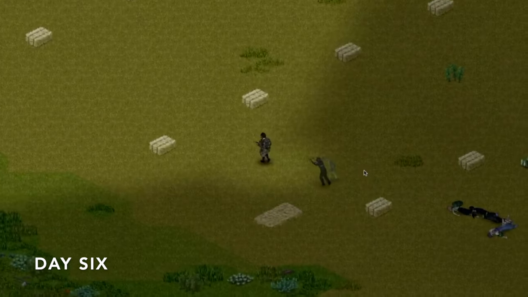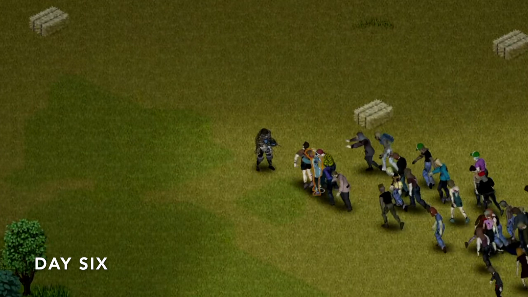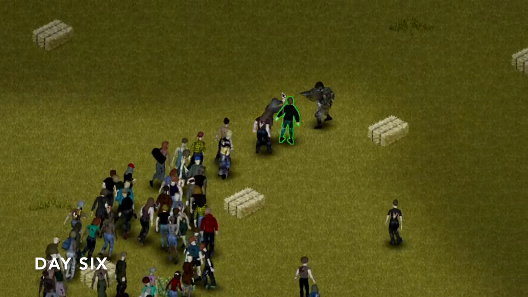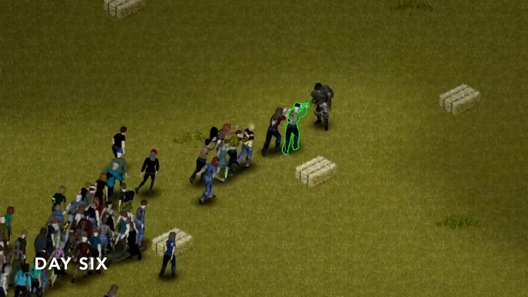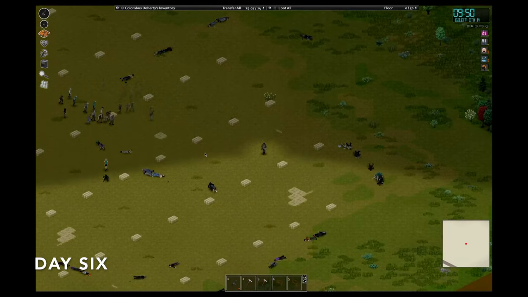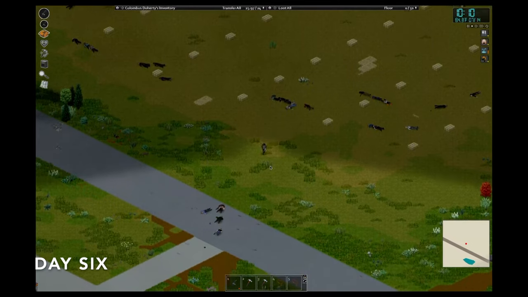Oh god, I'm really not looking forward to reloading all of these magazines again. Oh, stop jamming, please. Oh, for fuck's sake, I've got to reload all of them now. Okay, we don't have anywhere near as much ammo on me as I thought we did. We've got a lot of zombies on us, though. Now, I know some of these zombies will have cool stuff on them, but I cannot be bothered going across this entire field to loot them.